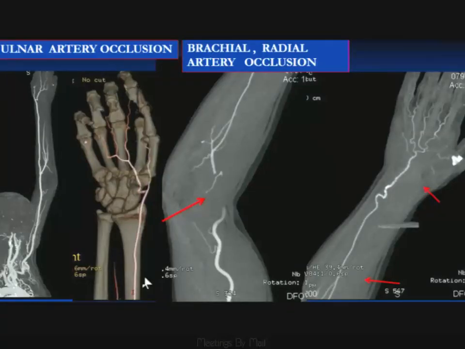And again, going distally, here's a patient whose radial artery is open. You can see this on the MIP. Here it is on the volume render display. The ulnar artery is occluded in this case. And again, we got a good mapping of the digital vessels into the palmar arch, into the common digital, and even into the proper digital vessels.